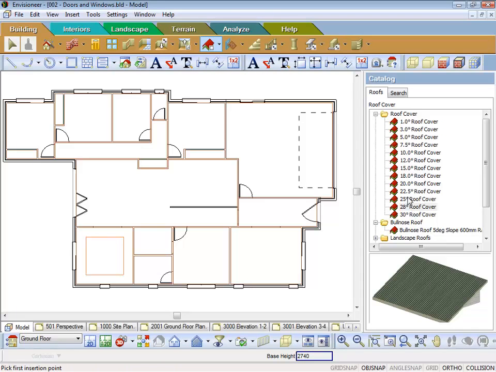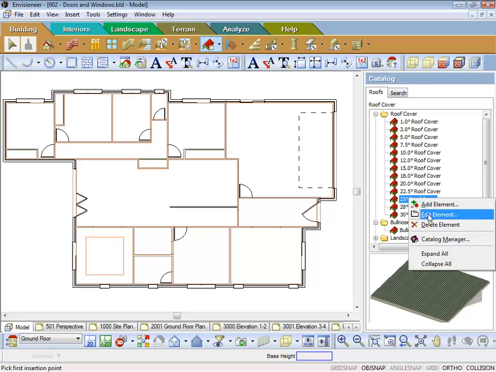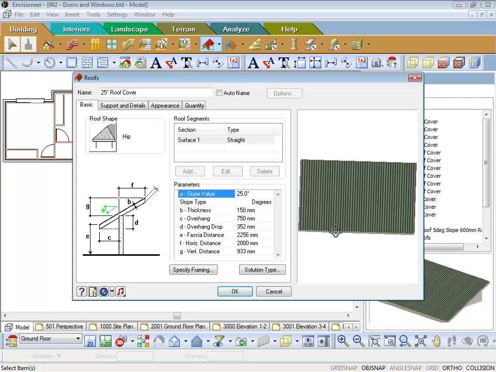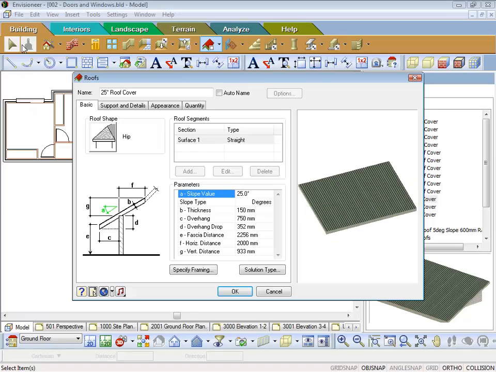So in my catalogue on the right hand side I've just got predefined different pitches that I use. If I edit that, they all look like a ColourBond roof, but we can just change that with our paintbrush once we put it on to be a tiled roof if that's what you want it to be. I've called it roof cover for my quantities so that I get the square metres of roof cover, and when I take it into estimating I can then link it with either concrete tiles, terracotta tiles or ColourBond. So I've got the full play rather than having multiple roof surfaces to select from in Envisioneer.